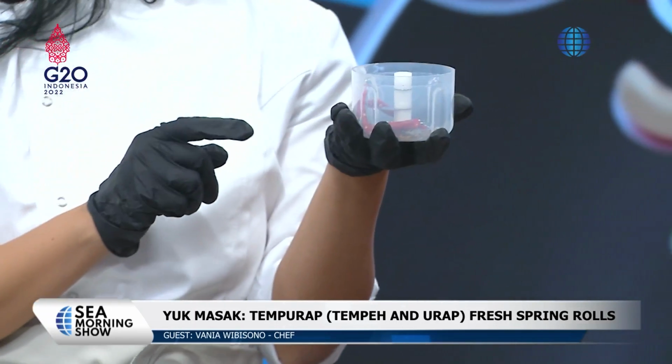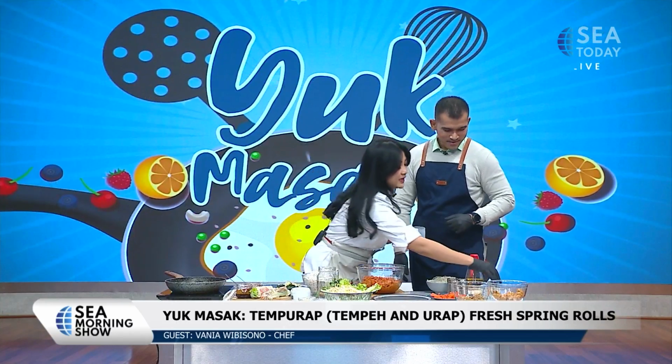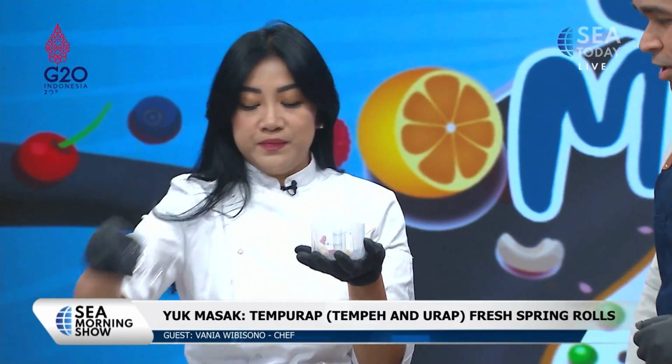So one chili is enough, or do you like spicy or not? Yeah, let's do it. It's breakfast. Are you sure? Okay, and then we need aromatic ginger, in Indonesia called kencur, and also garlic cloves. And if you like other seasonings, you can put salt or palm sugar or anything that you like.